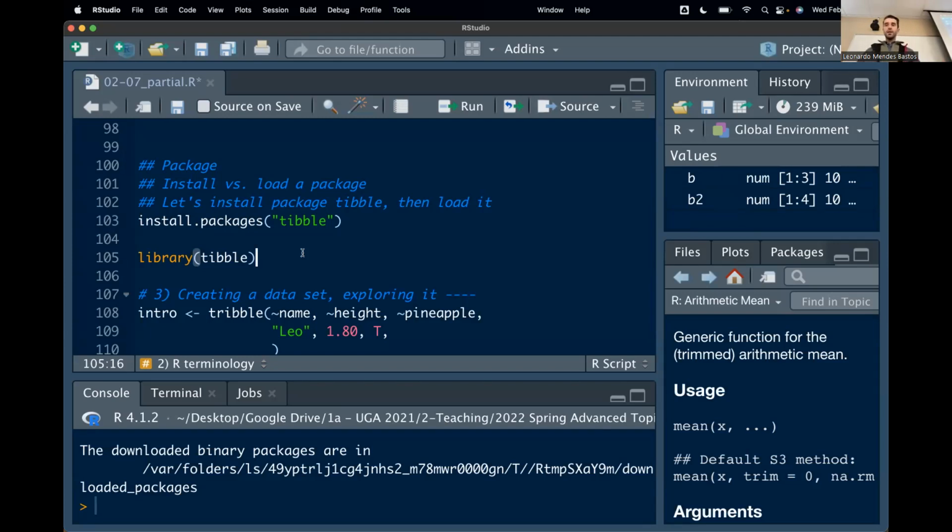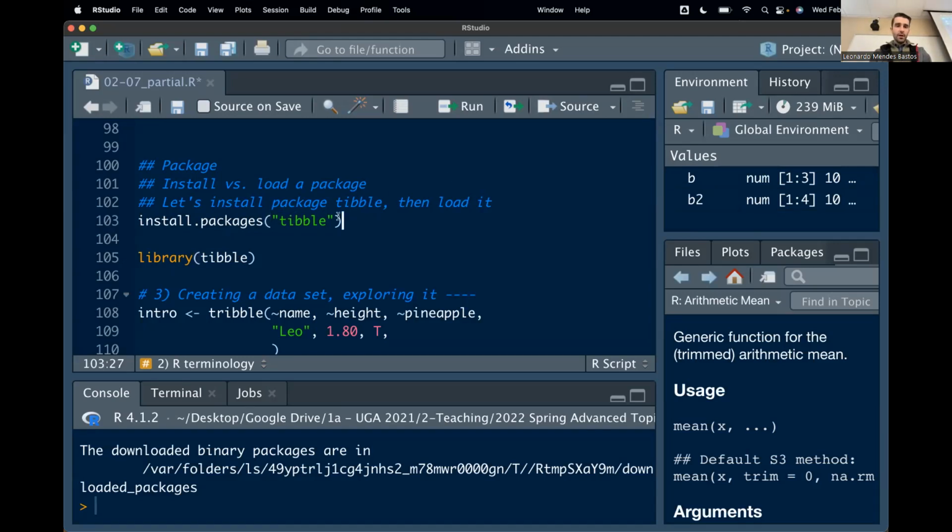So that's why we have to use the function library to load a package. To load basically means it's already installed on your machine through the install.packages function, and now you're just making those functions available to you during that specific R session. So we always have to load a package that we want to use.